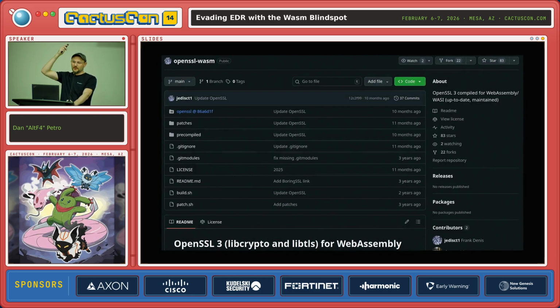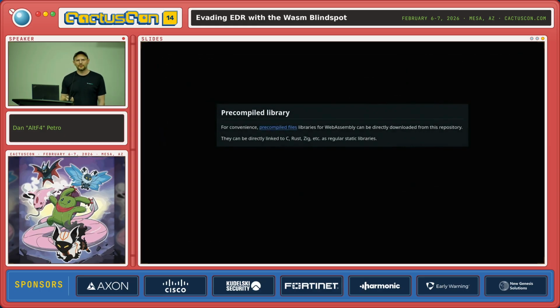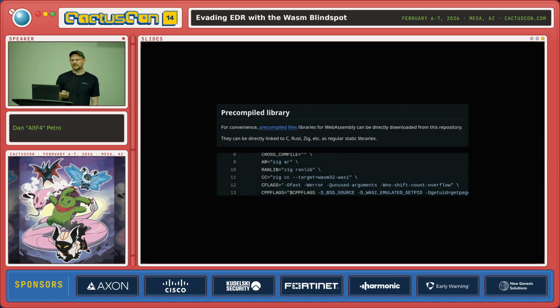Luckily, there is a project, OpenSSL-Wasm, that says it has precompiled binaries for OpenSSL for WebAssembly. It even says up-to-date and maintained, though there hasn't been an update in 10 months. So I guess maintained and up-to-date is a relative sort of term. The bad news is that their binaries are precompiled using Wasm32-WASI, which might look like it's what we want, and it's so close. But we need WASI P2, or else it can't do networking, which we really need it to do.